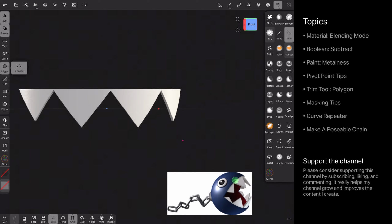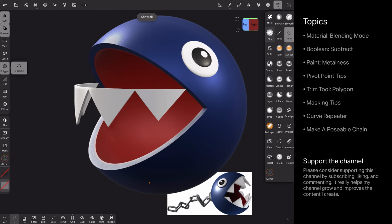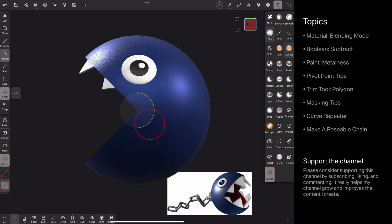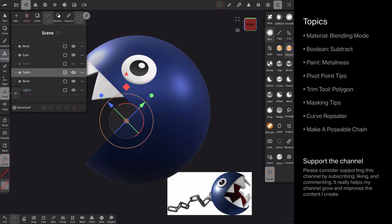I just need to turn everything back on. I'll turn off my grid, unhide everything, do the same thing. I'll snap to the side view. We'll do a rotation of this, pull it out, just set it right on top of the gums. We'll show the other teeth. We'll unhide those as well.